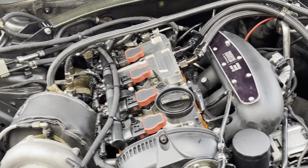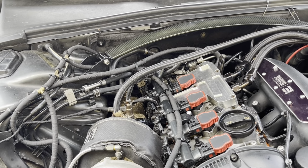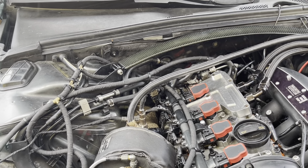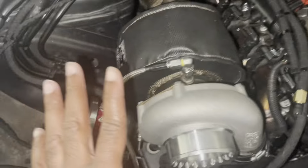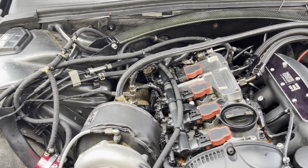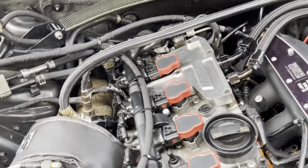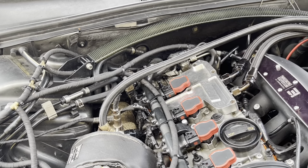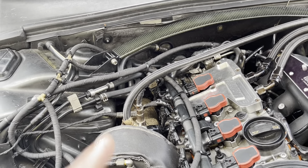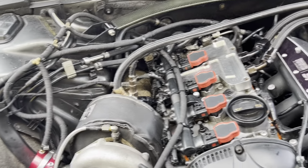So now we got it back in. I'm not gonna have that annoying clacking sound that sounds like engine knock or exhaust. That's cool. All right, so I just wanna show you this. So right here, it's running a lot smoother. Just a regular lifter sound. So I'm gonna take her for a test spin now. All right, so now when I did the test, I actually am now boosting at around 30 PSI.